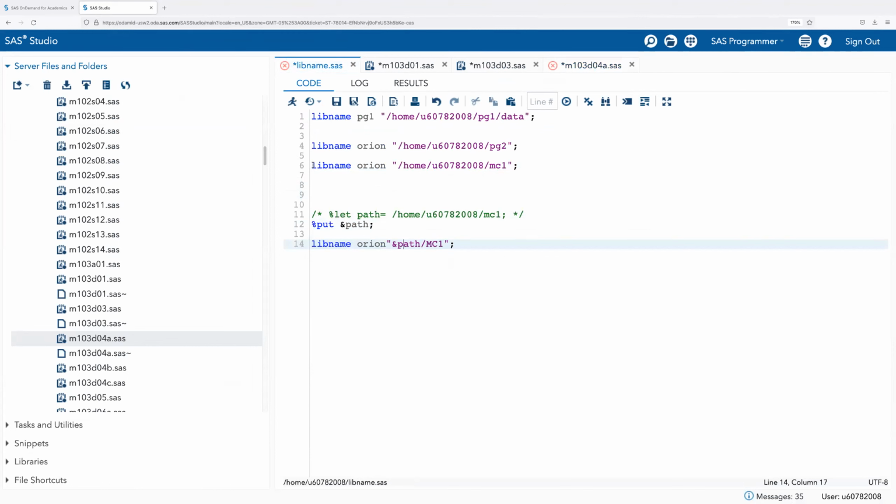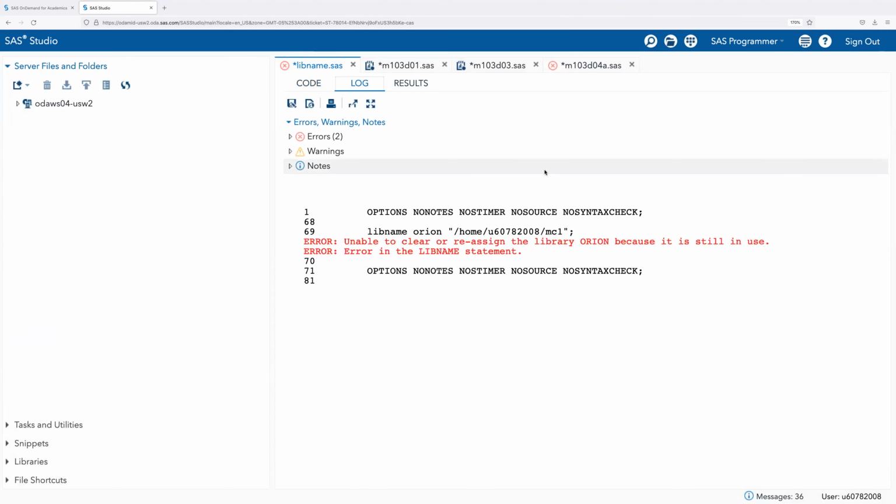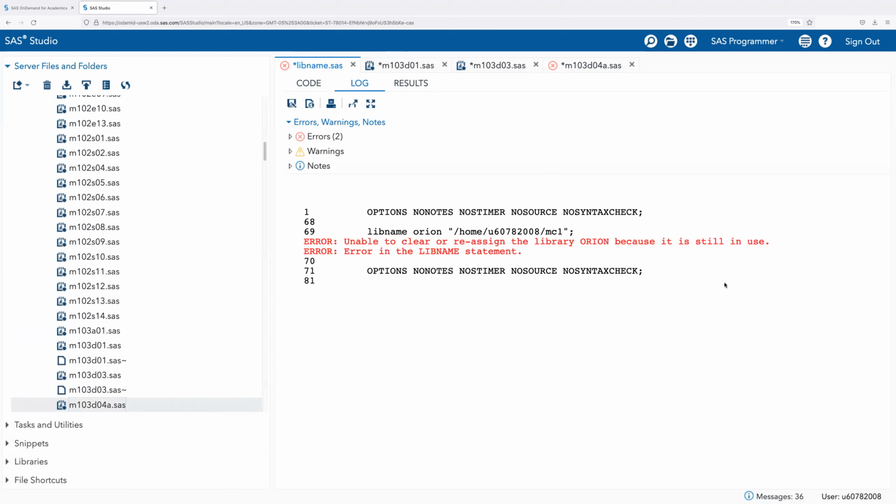Okay, so this is MC1. Fine. Execute this libname, only the libname statement. Unable to clear. Okay. What you do is just close this window and restart your new session. Don't worry. Totally sign out and then come back. So I'll stop sharing then, right?